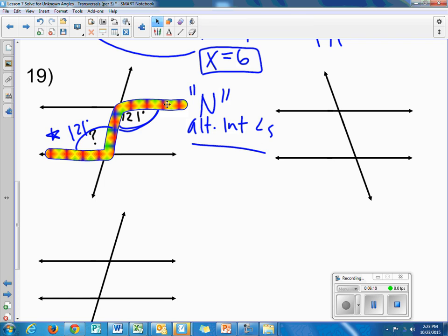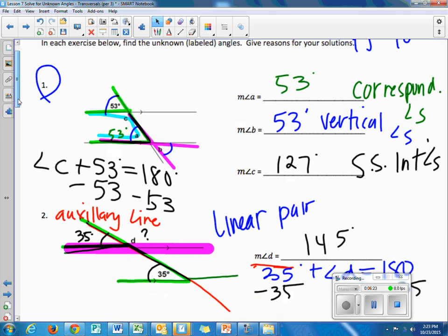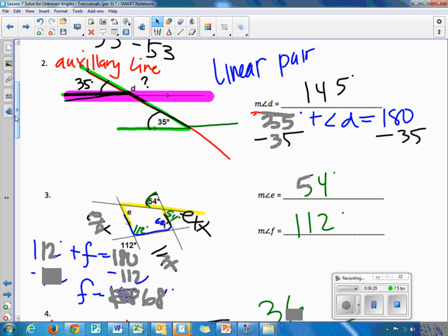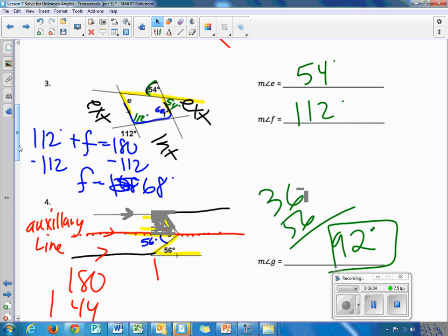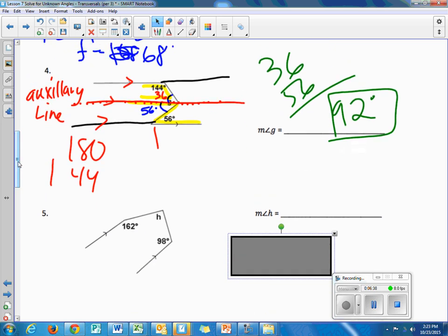Okay, so today's assignment that we did not finish here. So I went over number 1. Okay, so period 5, Lizette, if you want to look at number 1, there you are. And here is number 2. And then here's number 3, if you want to take a look at that to make sure you understand. Number 4, we talked about this, that's the auxiliary line, okay?